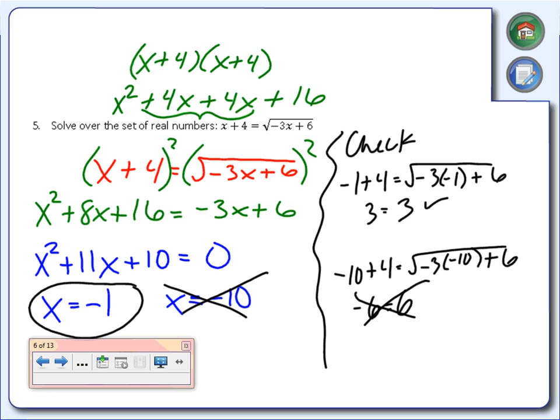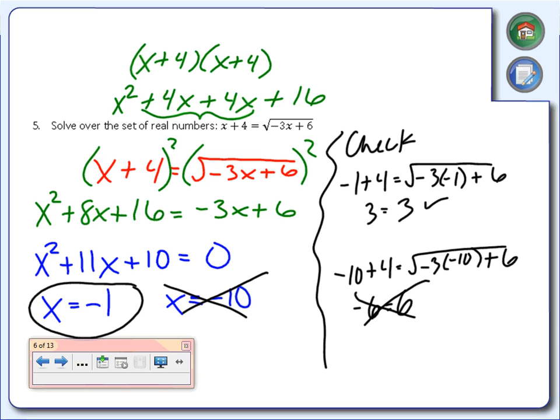So the answer to number 5 is just the negative 1, not the 10, not the negative 10, just the negative 1. So we need to be real careful on that test. Make sure you're only putting a negative 1. If you put that negative 10, I'm going to think you assume that that's also part of your answer, and it's not. I'm going to have to count it wrong.